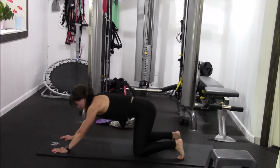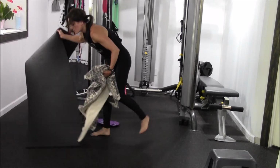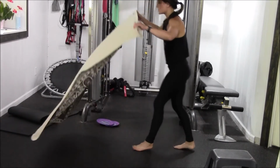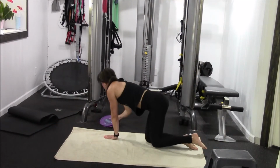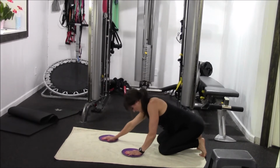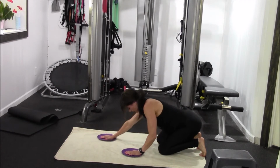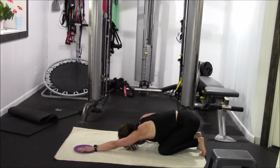Nice work. Okay, so our next one, we're going to grab that sliders. I'm going to move this away out of the way. Gonna use this for just my upper body. So I'm gonna have my hands on it, okay? And you're just reaching forward. So you're gonna have your hands here, you're still kneeling, okay? And as you go forward, you're gonna come up, nice stretch on the one side. See how my body stays in that same spot? And then it comes in, you slide it back in, come over the other side, slide it forward.